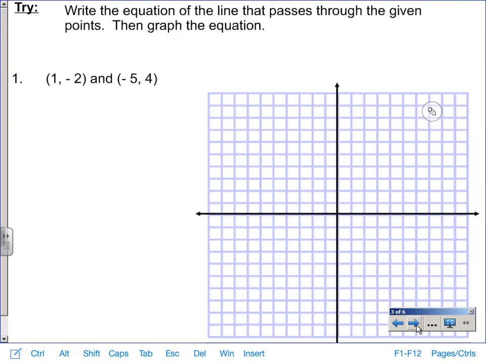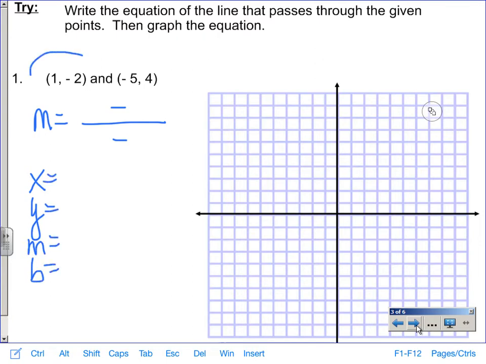What I'd like you to do here is pause the video and give it a try. Remember, the first thing you're going to do is use your slope formula. Set it up. After you have your slope, plug in what you know. Pick either of those points. You have 2 points to pick from, the first point or the second, to plug in. And solve for b, and then put your equation in slope-intercept form. So pause the video and give it a try, and then move on. We'll review in class.